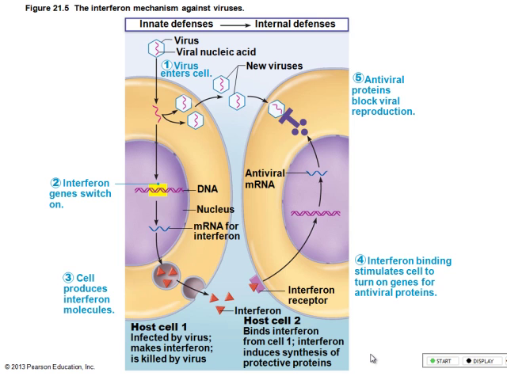It knows it's infected, it knows it's a goner, but it wants to help a neighbor survive. So it sends out chemicals called interferons. And if we look down here, they look like these little triangle bits. And interferons are going to help other cells. Remember, this cell's a goner. He's infected. There's nothing he can do. All he can do is just do what the virus tells him to do until the virus either kills him or goes into remission. But he can save his neighbor.